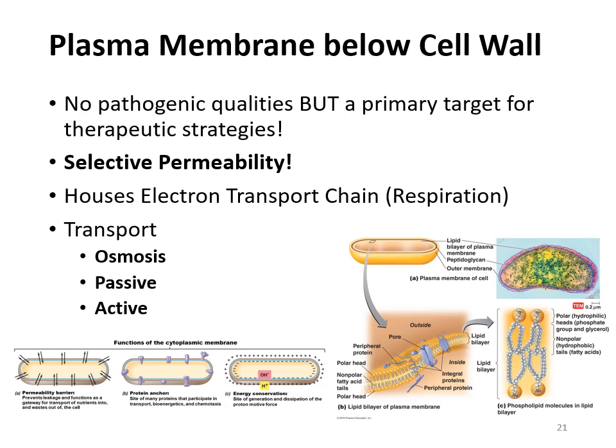Now, in addition to the cell wall, there's also the plasma membrane, which is right below the cell wall. Keep in mind, I mentioned our cells also have the plasma membrane. So even though we hear it constantly said that the plasma membrane has no pathogenic qualities but may be a target for therapeutic strategies, make sure to write next to that it's not a good target, that usually we do not want to target the plasma membrane because we can hurt the patient as well.